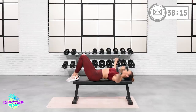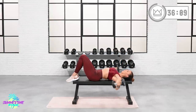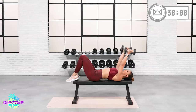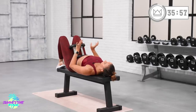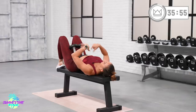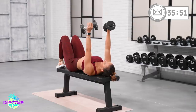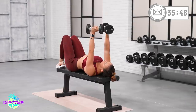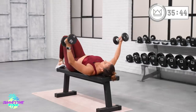Great work. Last 15. And rest, and one more time through. Same thing. Roll your wrists if you need to. All right, last time through. We go in 5 seconds. Dumbbells up, big open here in the chest for me. 2, 1, let's go.